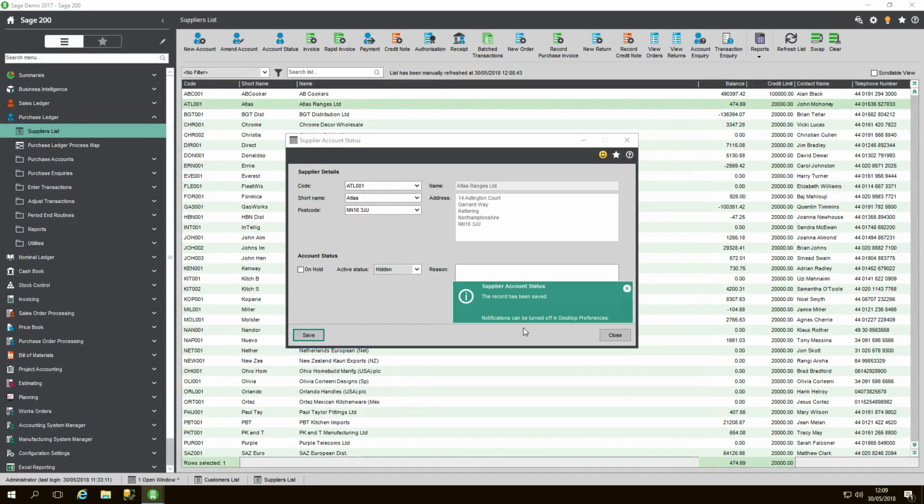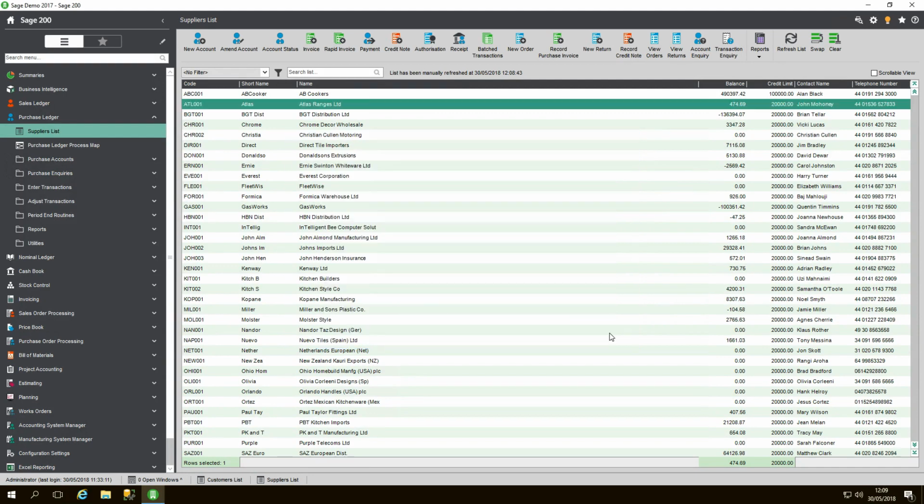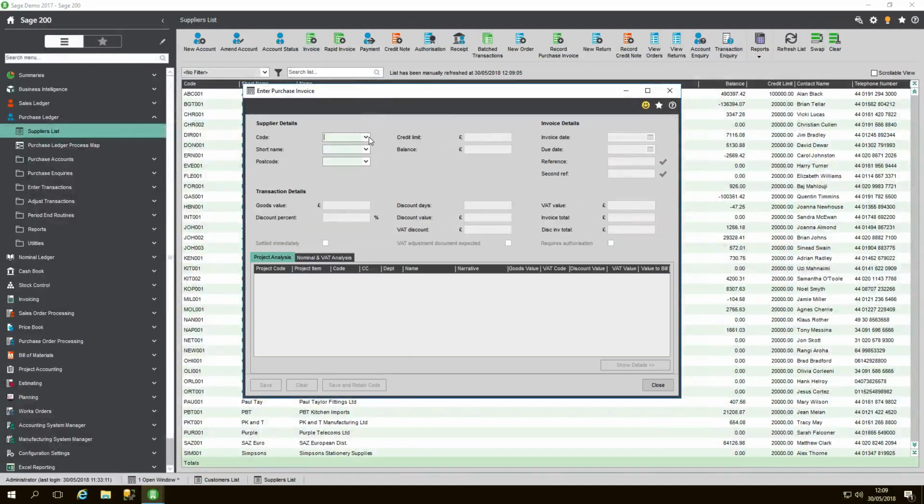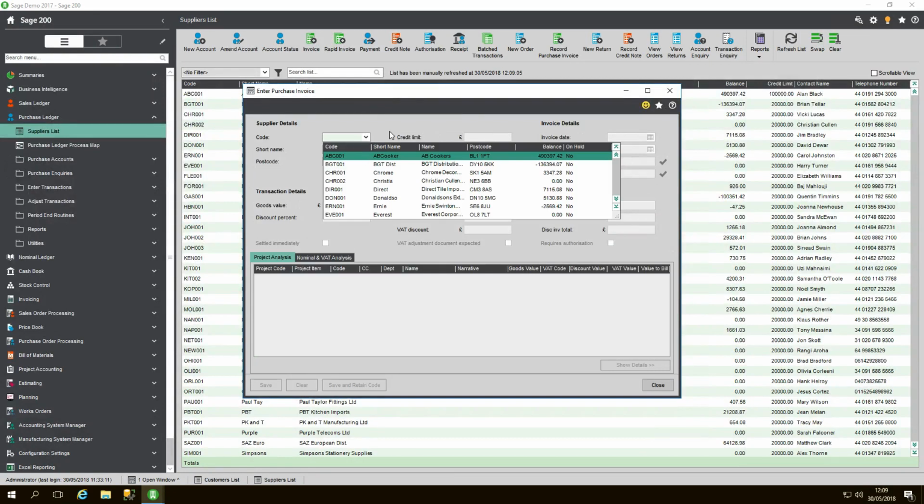I'll click save, click close, I'll refresh my list, and Atlas has now disappeared from our list. So again, if I try and key in, say, an invoice, okay, and I click the drop down, then Atlas is not present in this list.